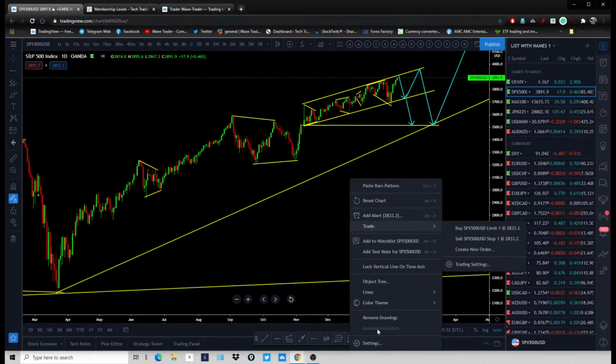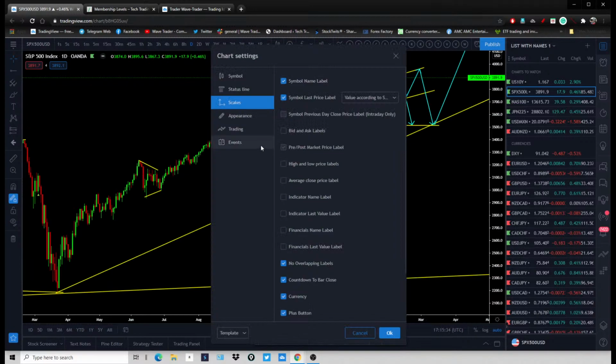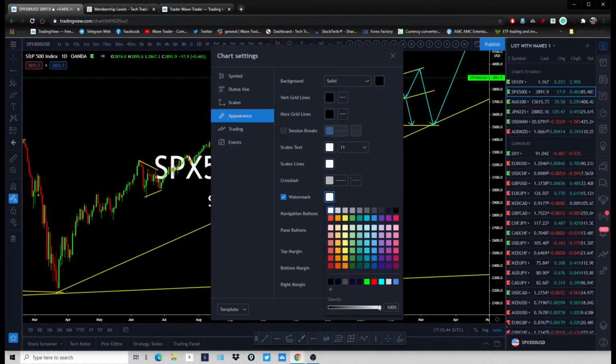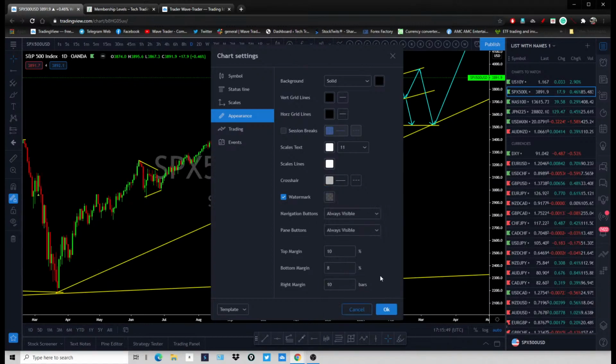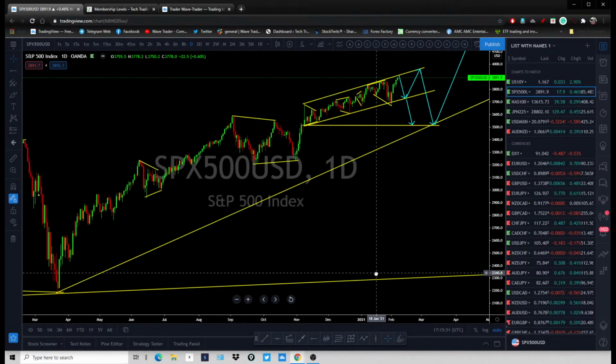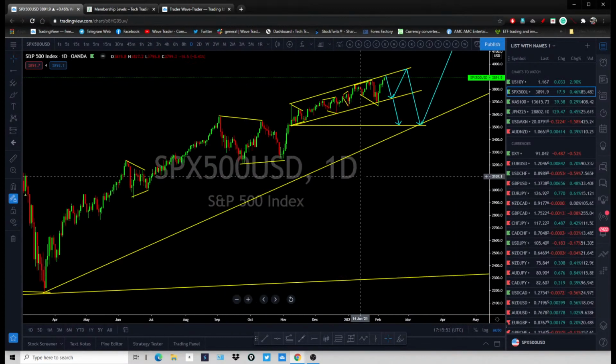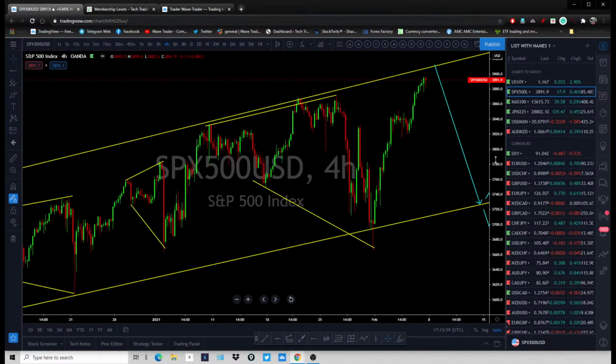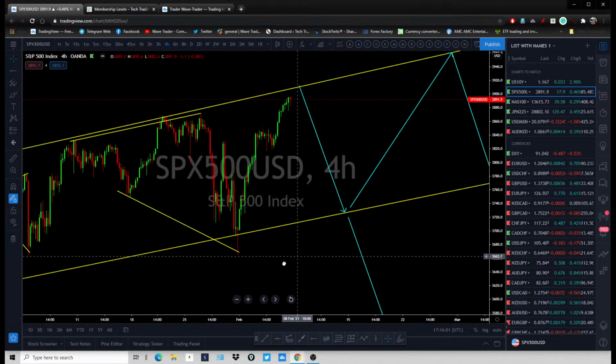What you guys are going to see on it is a similar kind of price action. Hopefully you see the symbol, guys. Now let's move on to the lower time frame. This is the S&P 500, and the structure is the same.